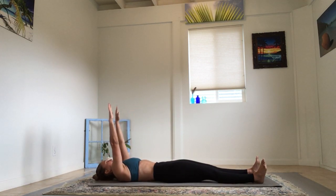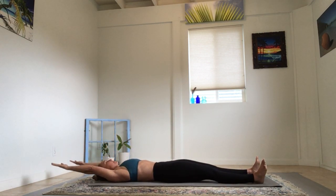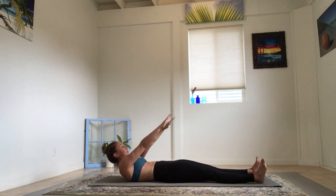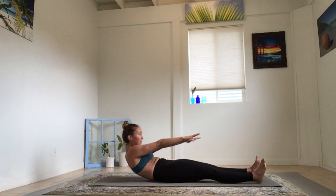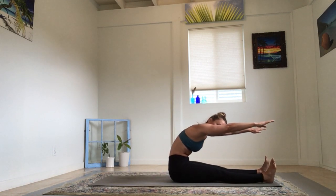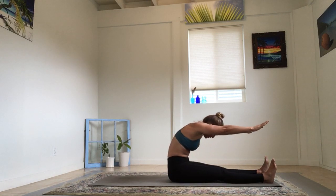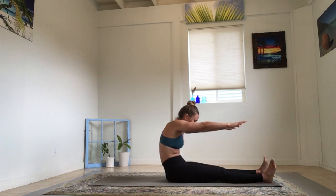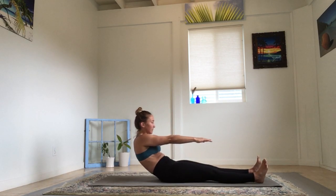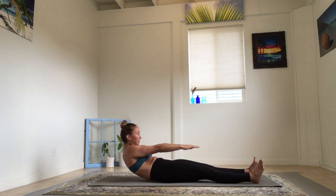Inhale the arms above the ears, tighten up that belly. And exhale to start your way back up. You can do a really long exhale here. Or take two more breaths in between. Then inhale as you reach over the feet. And a long exhale to roll down. Or maybe take another inhale. And another exhale as you lower.